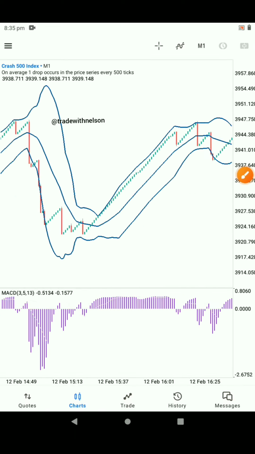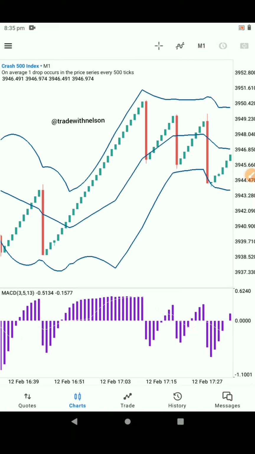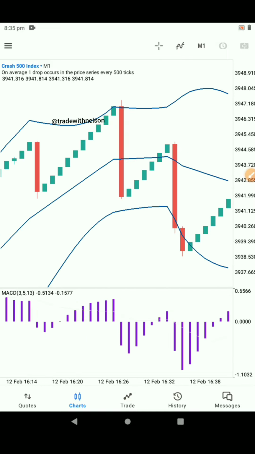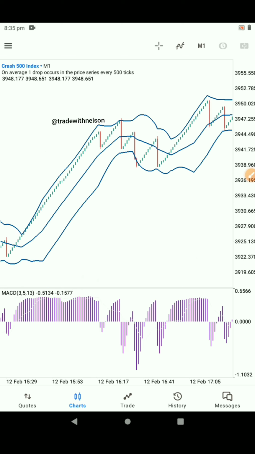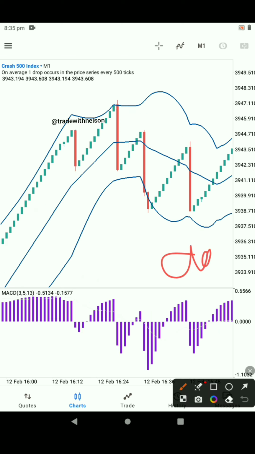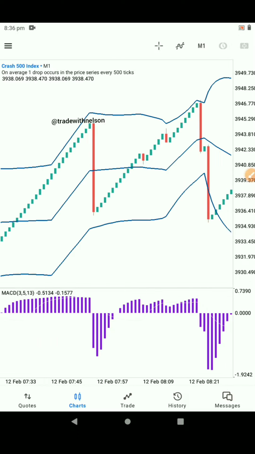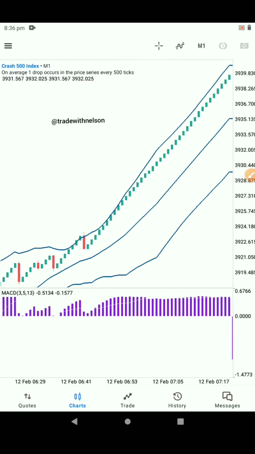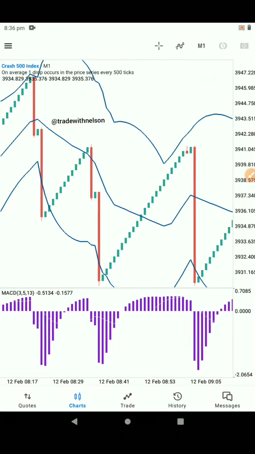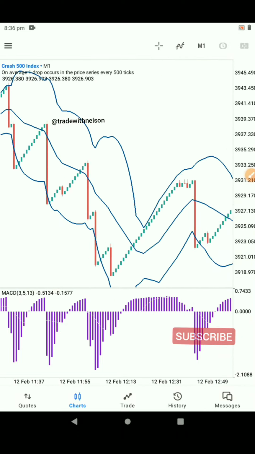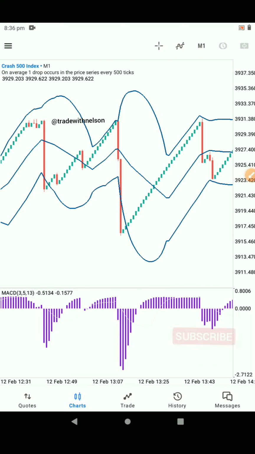So if you follow my settings correctly, your chart should look exactly as what you see over here. For the zoom level, it does not matter, so you can use the innermost zoom or the outermost zoom, but make sure that everything you are seeing on your chart is clear. So after this, I want you to go back on your chart and backtest the strategy, then trade it with your demo account to see how many times it plays out. Calculate your win rate to know if this strategy is okay for you.